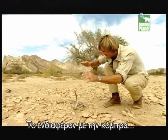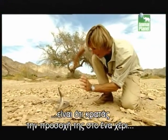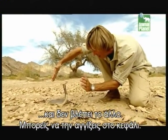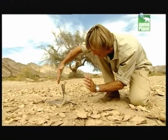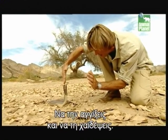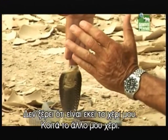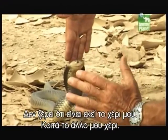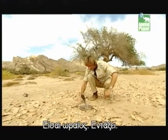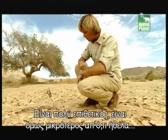All right. Interesting thing about a cobra, you keep his concentration with one hand, and he can't see your other hand, and you could actually touch him behind the head. It's a very wily little guy, this. You can actually touch him behind the head and stroke him. He doesn't know my hand is there, he's watching my other hand. Mustn't do that with a wild cobra too often. You're a pretty boy, that's for sure. Okay, he's really feisty, but he's smaller than what I'd like to get.